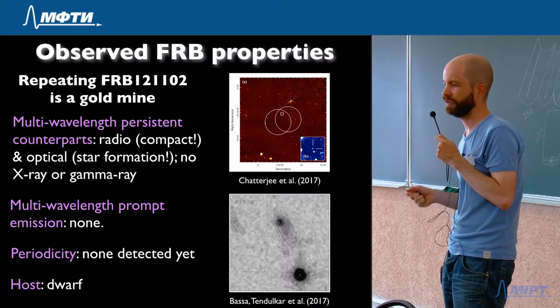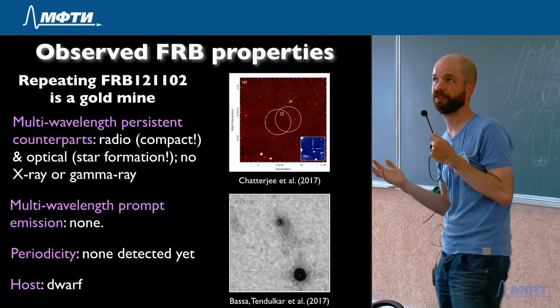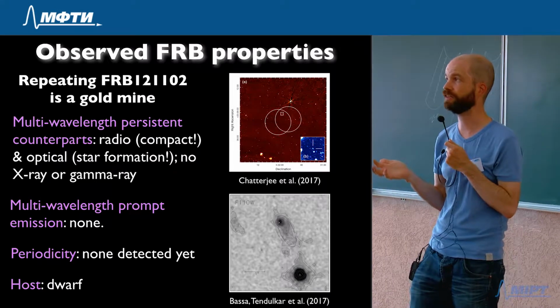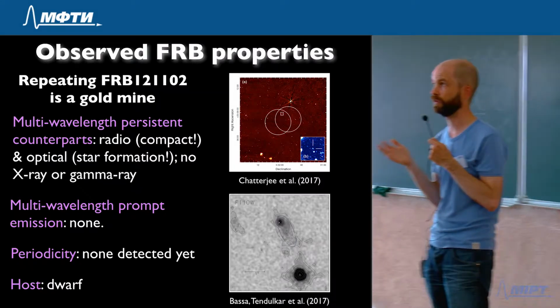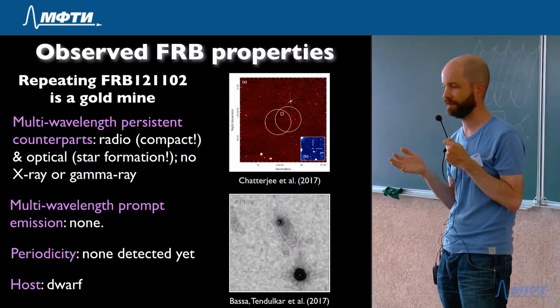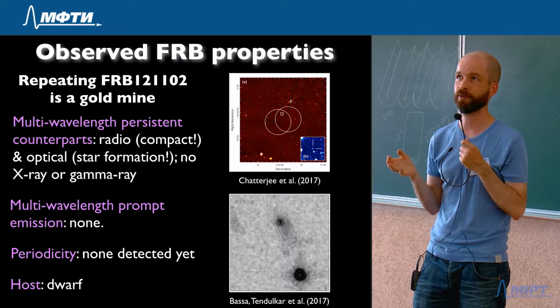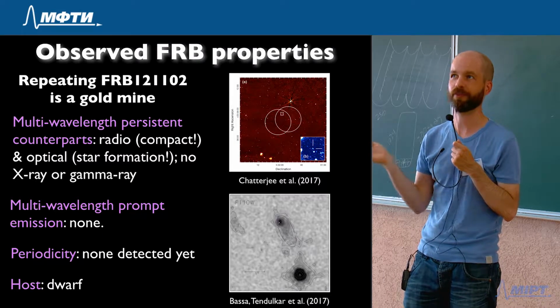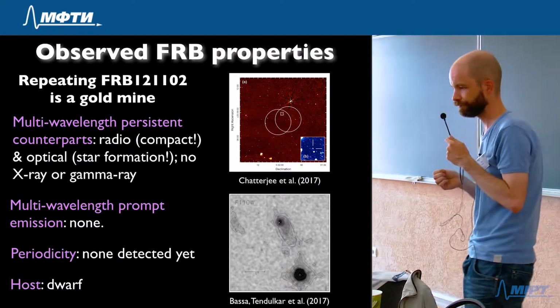And certainly, if there was a bright gamma ray or X-ray counterpart, if you just think about the event rate, if there really are tens of thousands, or at least thousands, of fast radio bursts per day visible in the radio, the chances that they all have an X-ray or gamma ray counterpart that would be easily detectable is very unlikely, right? Because otherwise we would have found this phenomenon with other types of telescopes as well.